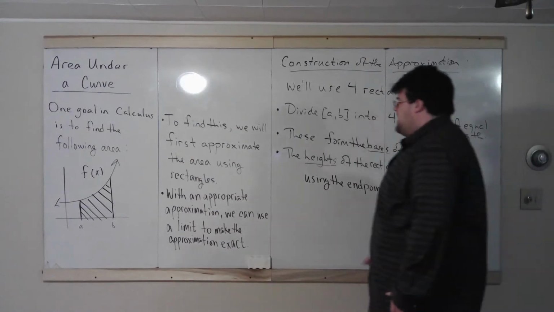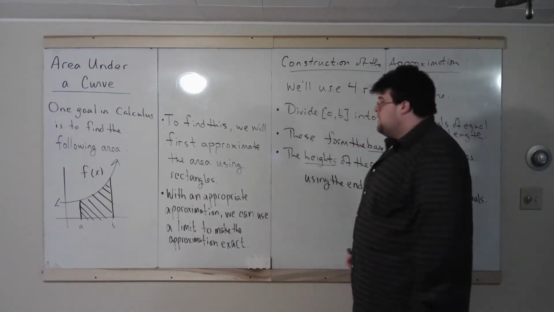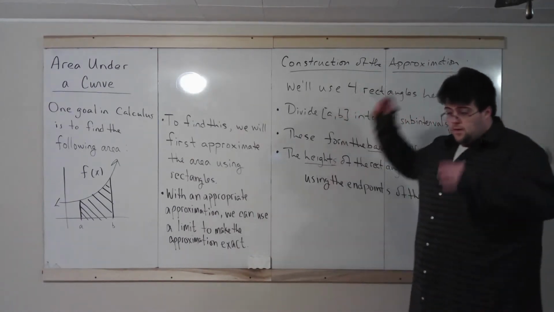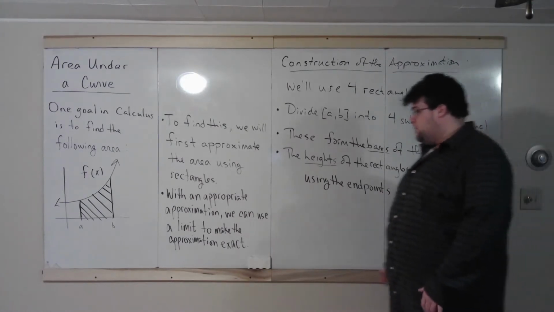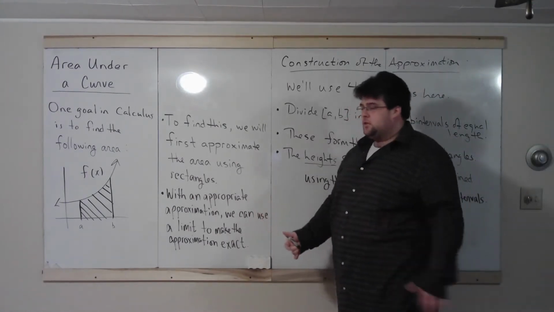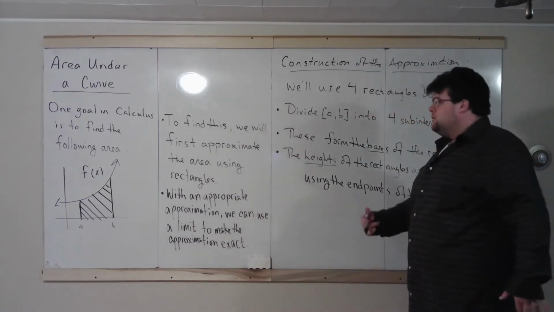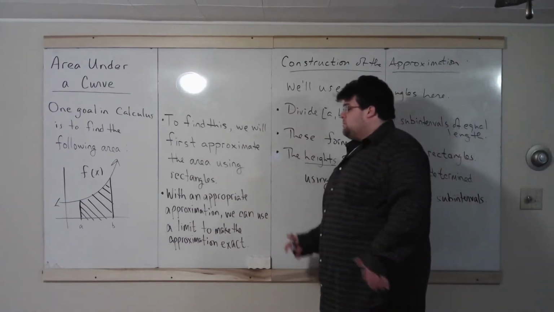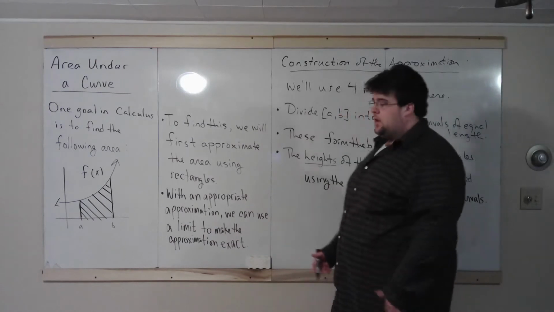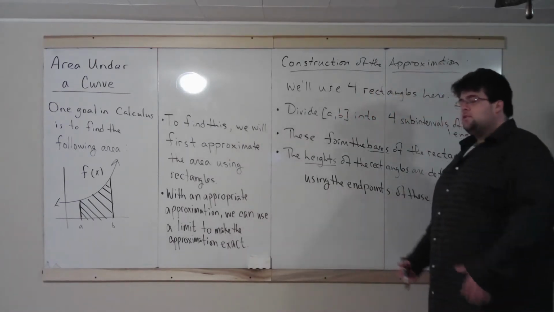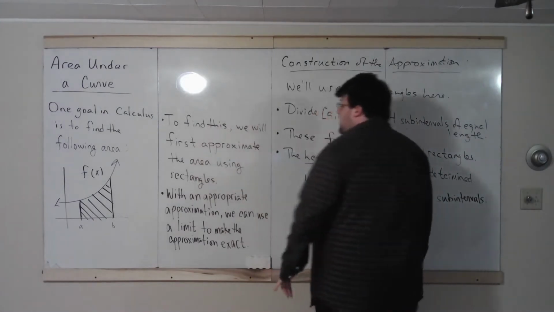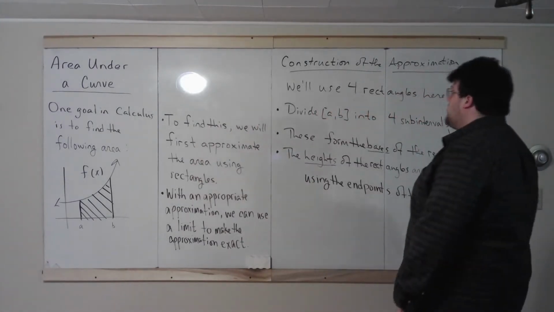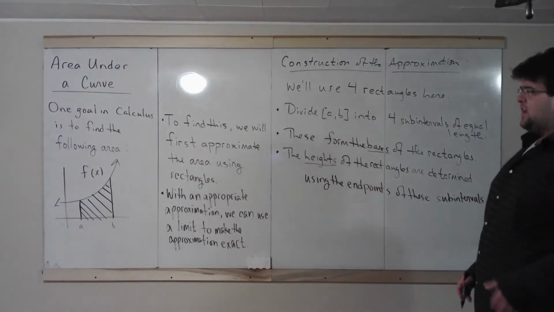A little more on this in a moment. There's also a video or might be a small thing I lifted from a Wikipedia page showing what this looks like. But we'll talk about how the approximation leads to the exact area a little later in this video. For now, let's just discuss the approximation. We're going to approximate the area using rectangles. Now, which rectangles? How are we going to find them?